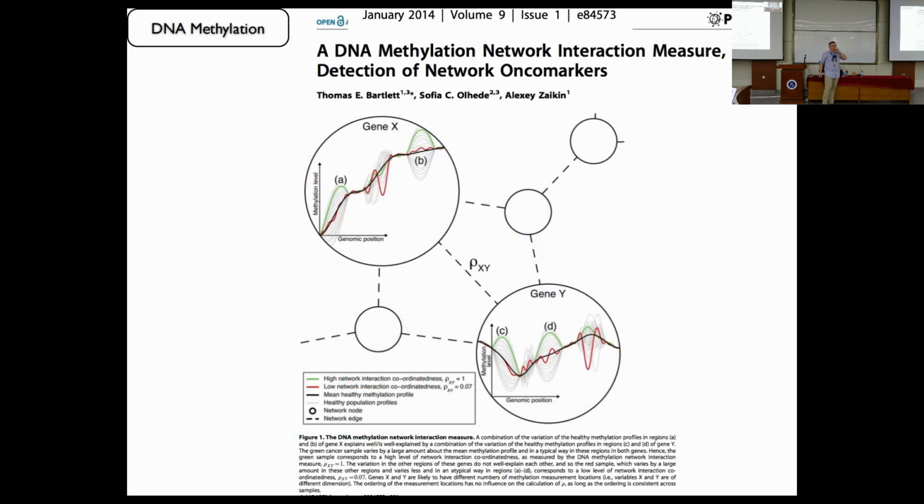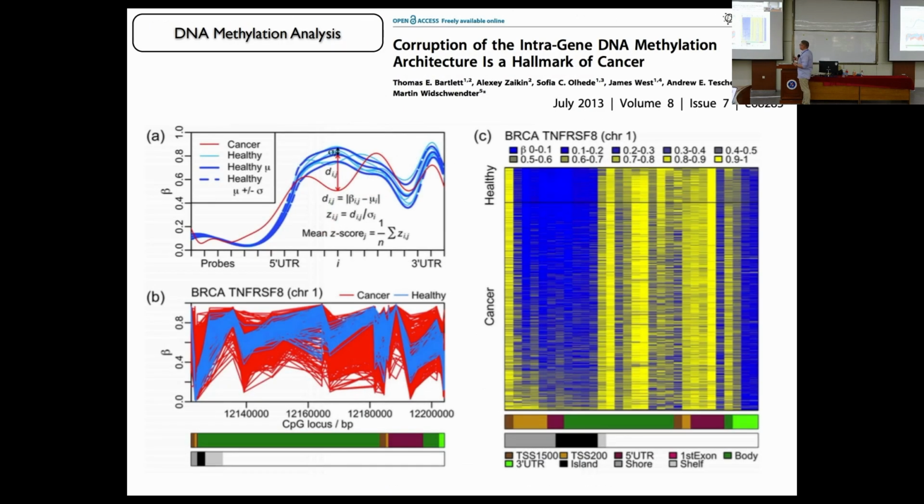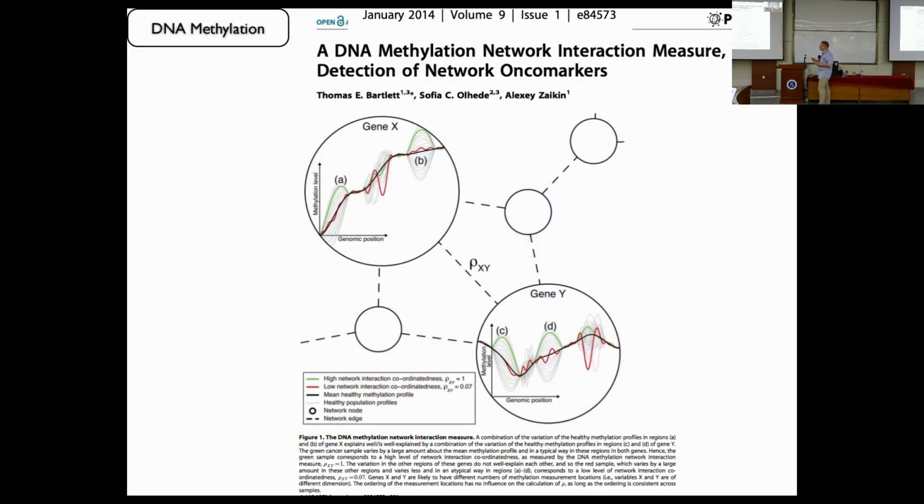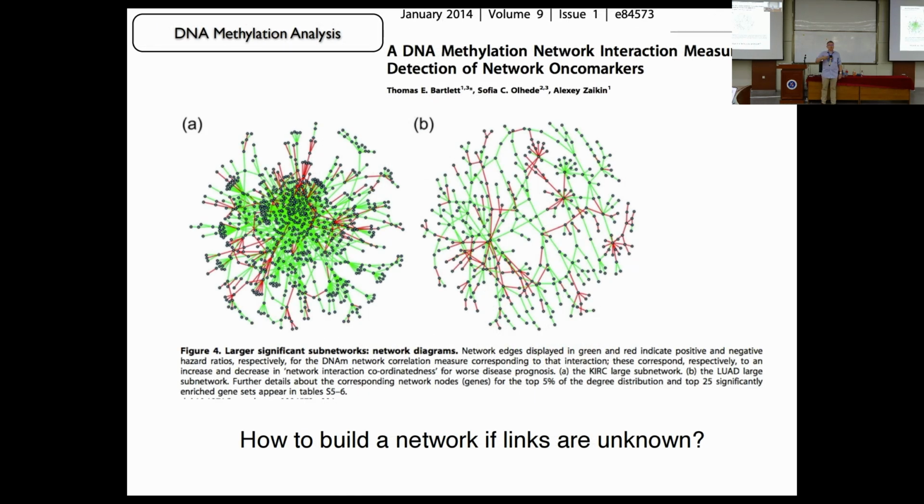In this case, one should use canonical correlation, applied if the lengths of vectors are different. And if you compute that, that's what we have done in this paper about intragene DNA methylation. The first paper was to show that intragene DNA methylation architecture is important. The second was to show how to identify network biomarkers, because we can look for the associations between this correlation and, for example, rate of survival, so ability to survive.